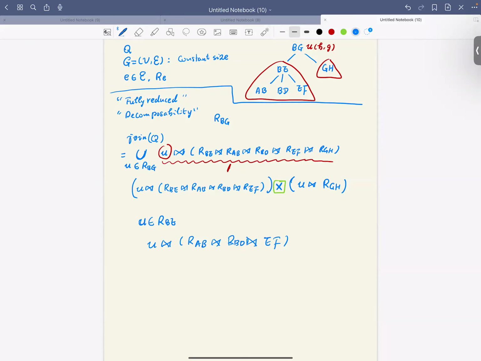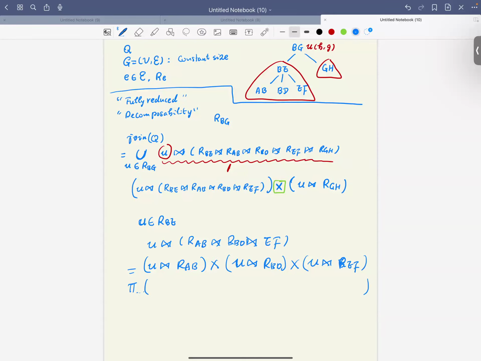That's exactly the idea. More specifically, you simply do three joins: U joining R, B, D, and U joining R, E, F, and then across them you do the Cartesian product. I should say some projection is needed, because when you do the Cartesian product, and this is very pedantic, if I want to be fully correct, the attribute E will appear three times.